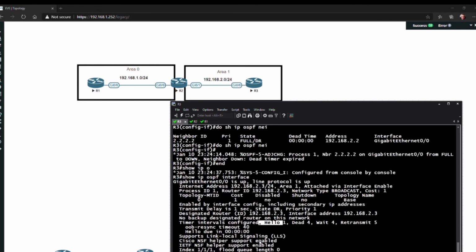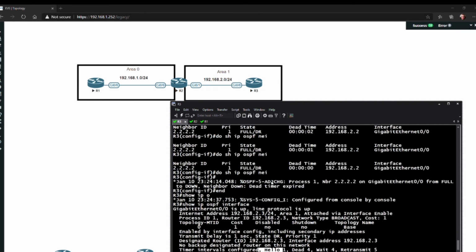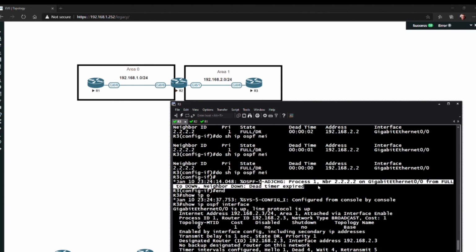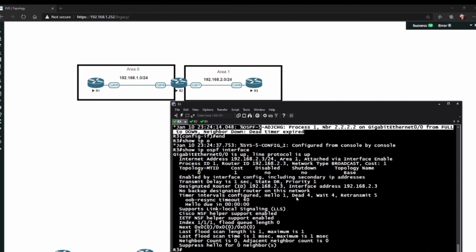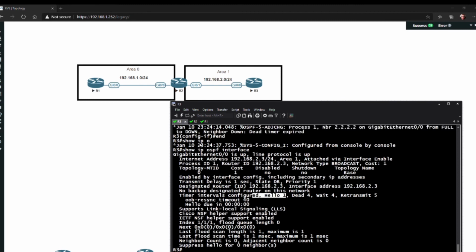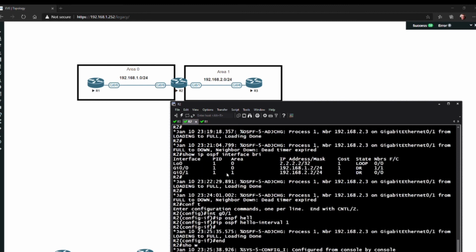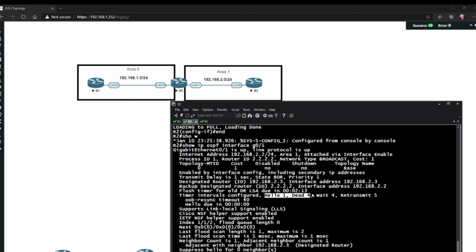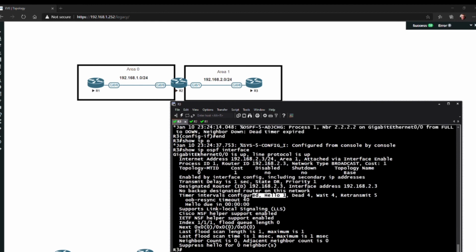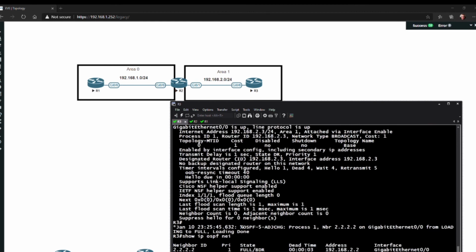So before, you remember how I showed you that our neighbor died? Here we configure the exact same timers. Show IP OSPF interface G0/1. We configured the same timers, and our neighbor got brought up. Make sense?